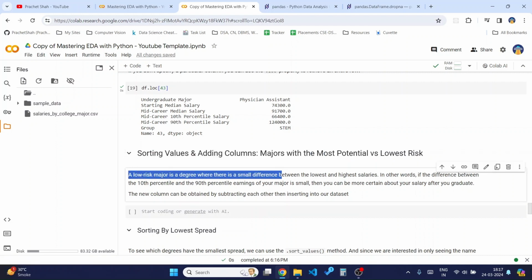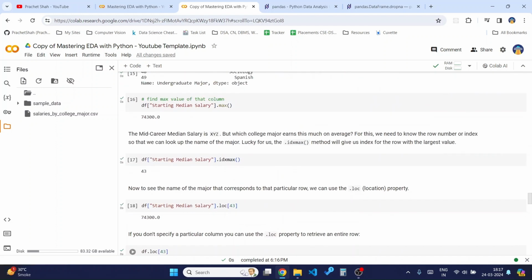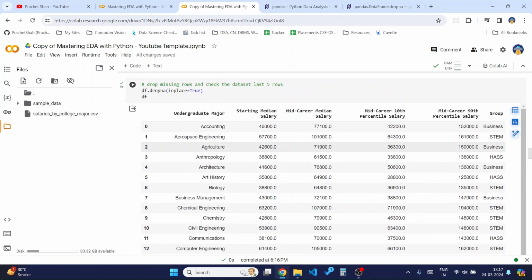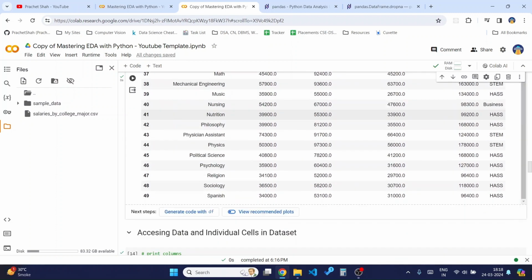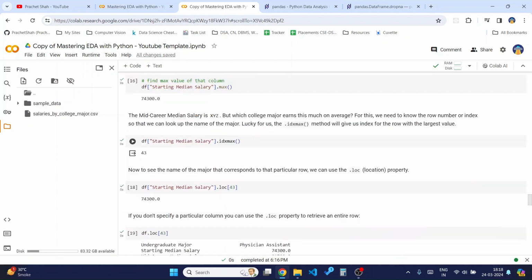So let's see what a low risk major is in our data set. Our data set is basically different undergraduate majors and what salary they earn and what group they belong to. If I want to perform analysis on this data set, I need to find a major in which the gap between the salary of the 90th percentile of people and the 10th percentile of people is minimum, so that the average salary is high in this field.